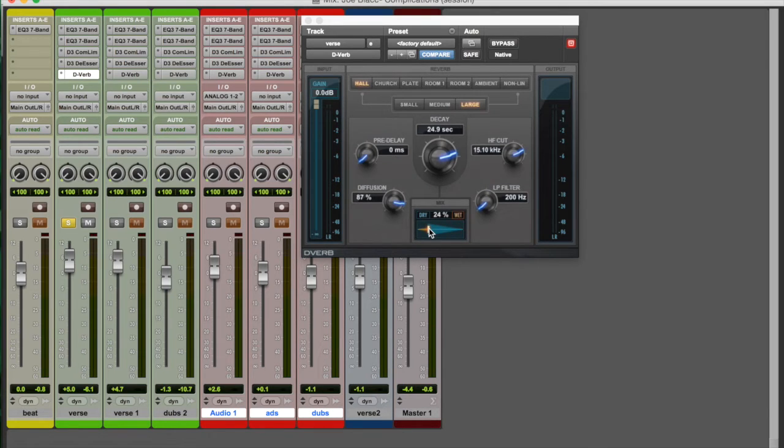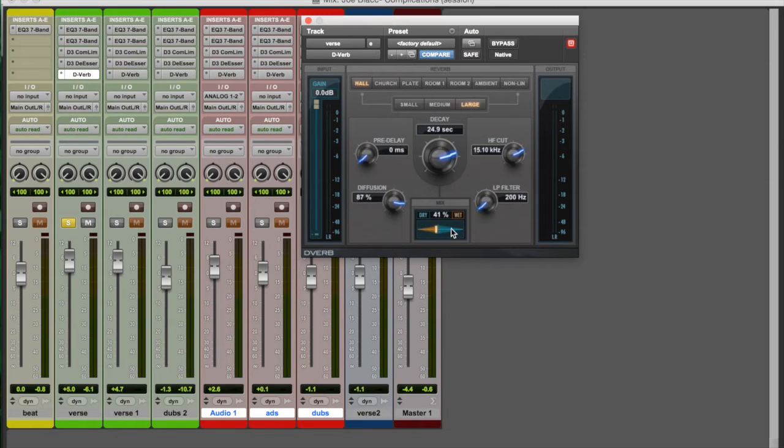So what the reverb does, it places your vocals in the beat. So it adds a little echo. Once again, this is one of those plugins that you're going to need for every single song. You're really going to need it. Okay? Like I said, it places your vocals in the beat.